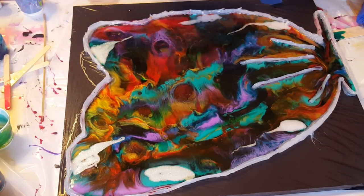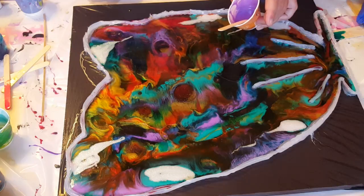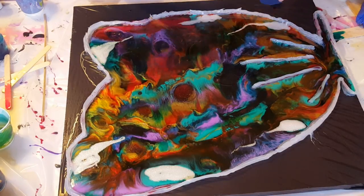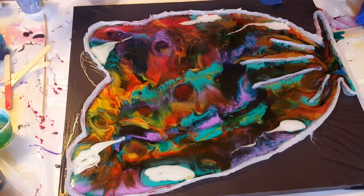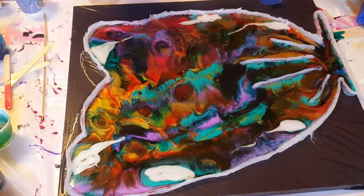But for geodes and stuff, you can start on the next layer as long as when you pour this new pigment down on the work surface, it's not going to sink through the layer that's already there. So usually about 4 to 6 hours, you're able to do that. So if I want to do another layer on this right here, I'll come back in about probably 6 hours and start the next one. Now for me, my next step is most likely going to be putting stones on. So I'll most likely wait for this to cure, because if I put them down and they fall somewhere that they shouldn't fall, then I'm going to have a hard time getting them off of the tacky resin, and it's going to leave marks. So for that, I'm going to have to wait.